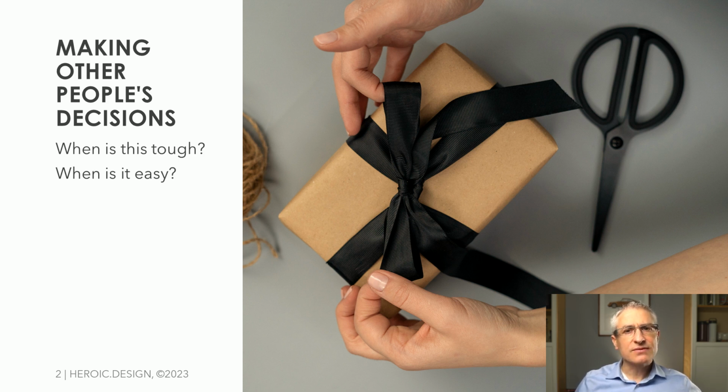When is buying a gift for someone tough? I find it toughest when I don't know them well, or they won't tell me what they want, or maybe when they have everything. And when is it easy? Well, it's the opposite. You know them, so you know what they want. Maybe they've told you what they want, or someone else has. You know their mind and heart.